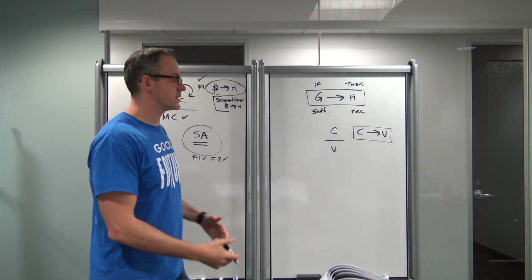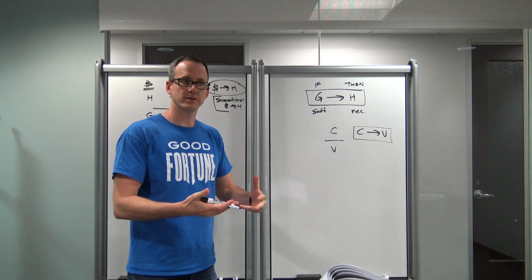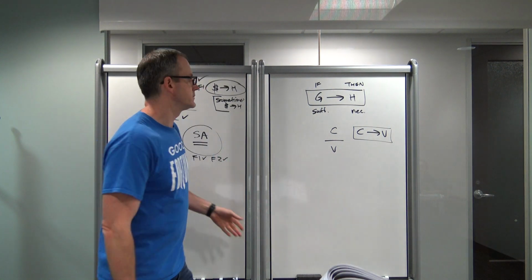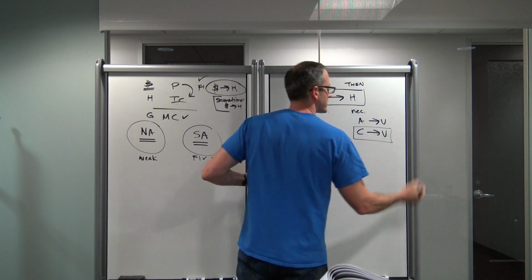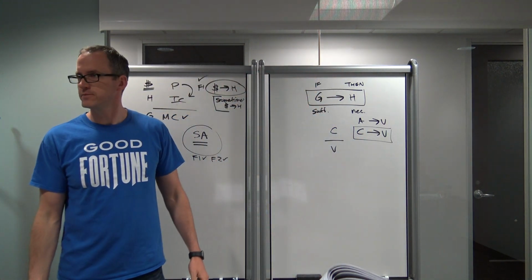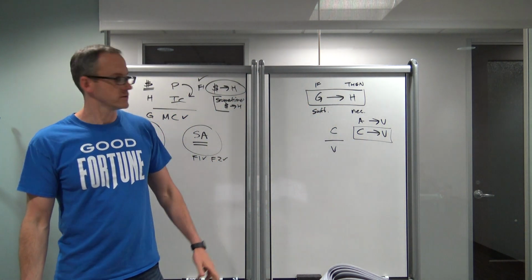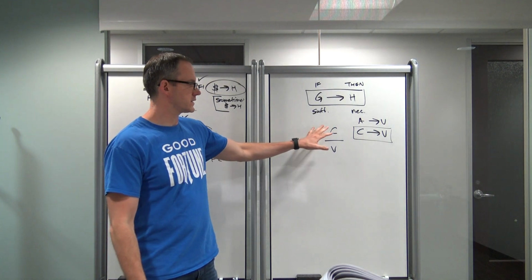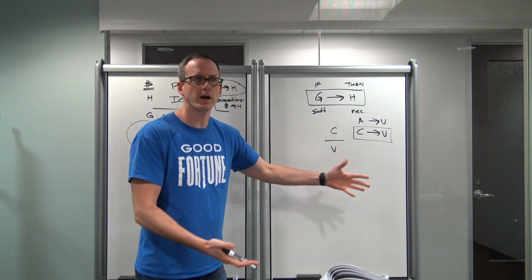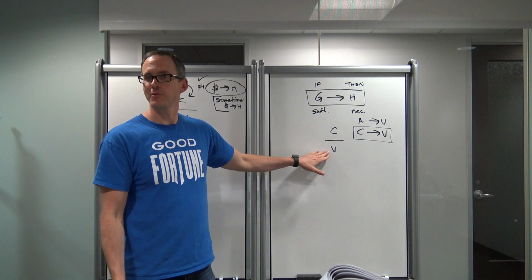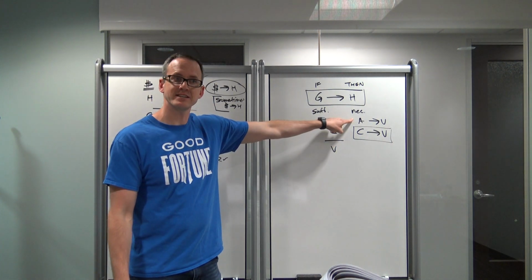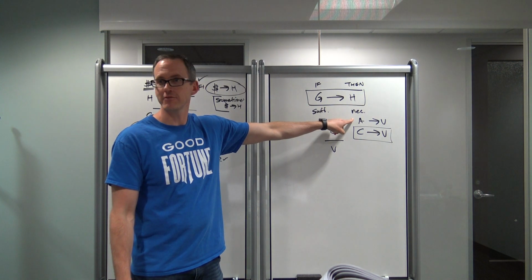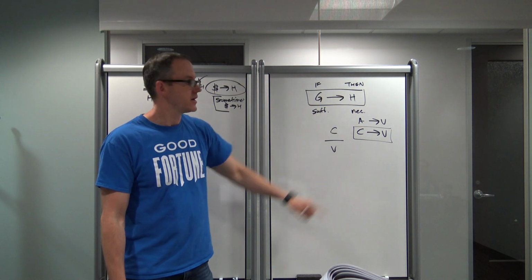Now, let me give you an example of a sufficient assumption that's not necessary. Something like that could be that all things are valuable. If all things are valuable, right, then this thing that happens to be crafted nicely is going to be valuable because it's a thing. Are you cool with that? So this is sufficient but not necessary, because we don't need to make that assumption about everything. Right?